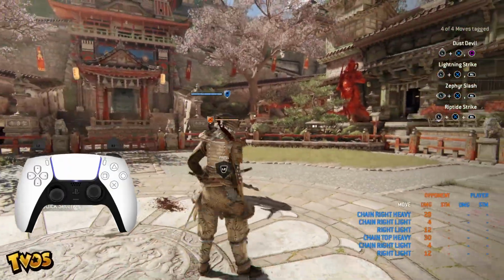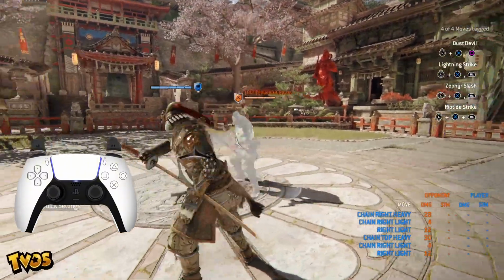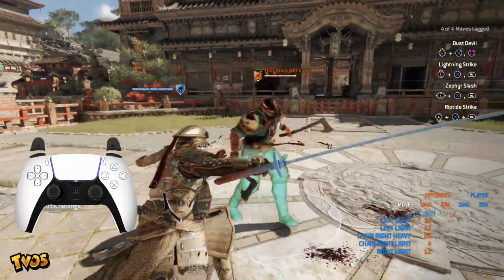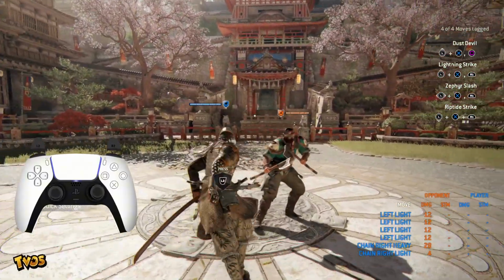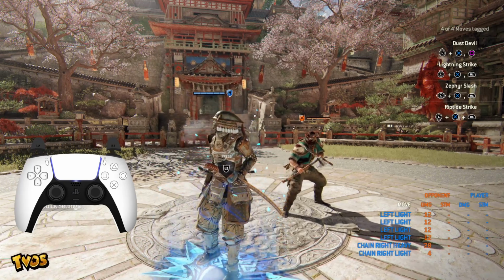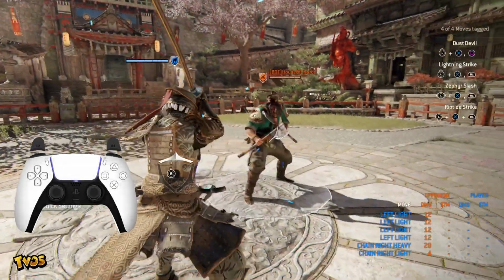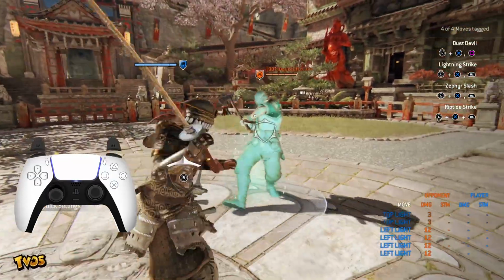Now I want to let you know, if they block your undodgeable light to the side, so side dodge light, if they block your side dodge light, you no longer get to continue your chain. So let me show you the dodge attacks that you can chain off of if they're blocked, and the dodge attacks that you can't.